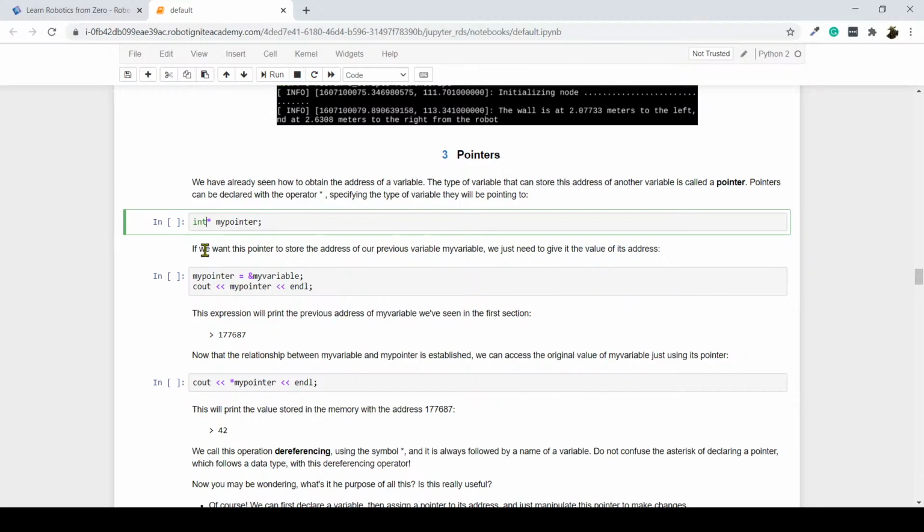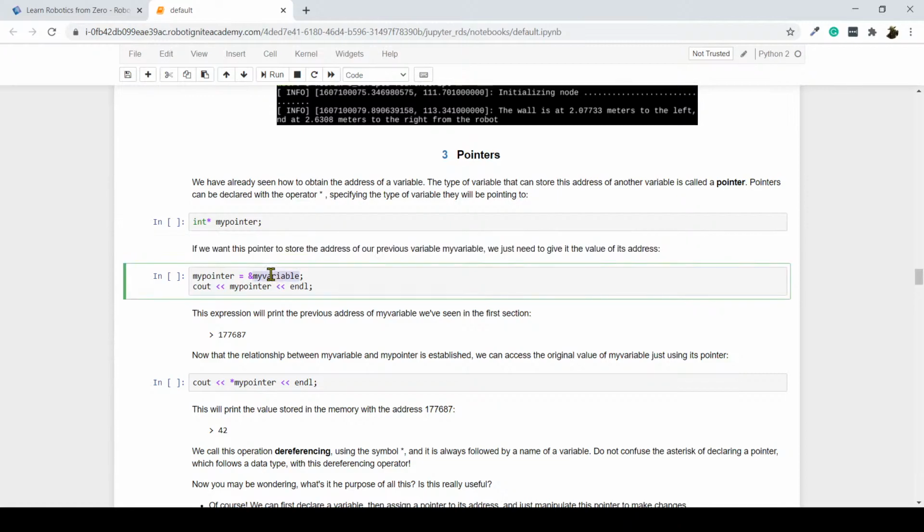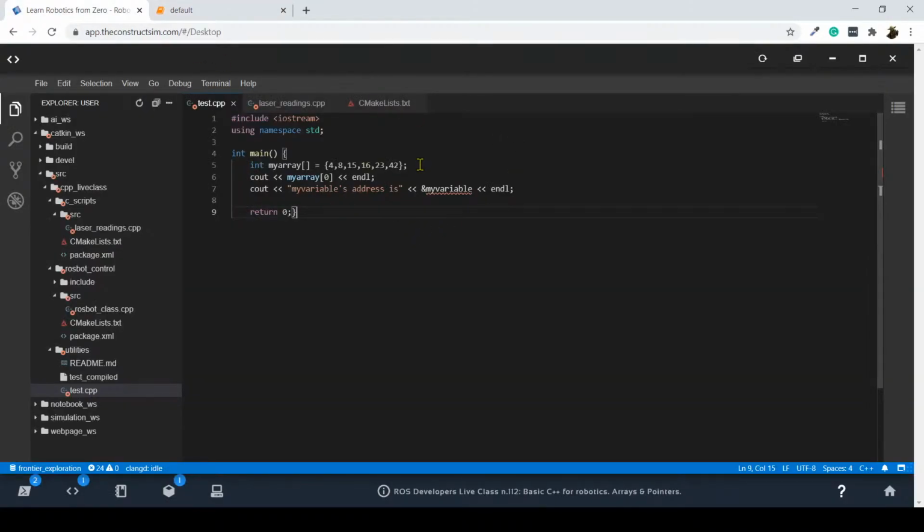Okay? Then if we want this pointer to store the address of our previous variable, my variable, we just need to give it the value of its address, like this. So super easy. Then let's try this, actually. So let me copy this line here, and I'm going to add it here.